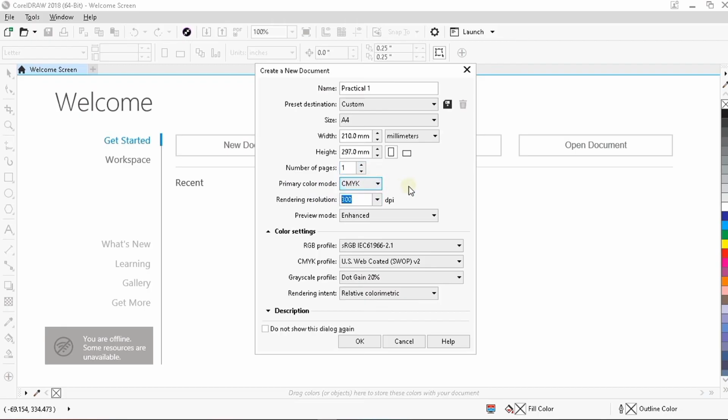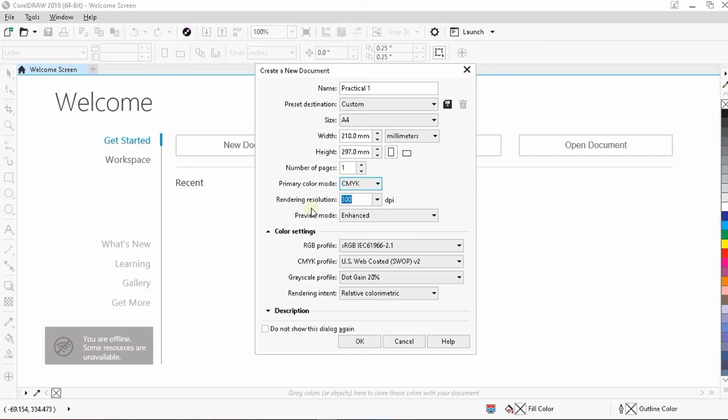There's also a video on colors. That is where you understand the CMYK color mode and the RGB color mode. The CMYK is whenever you want to print that file, and the RGB is for your online, for screen view. So I will advise you to watch that video on colors. I've made a video on colors so you can understand what we mean by the CMYK, the meaning, and also the RGB color mode or palette.